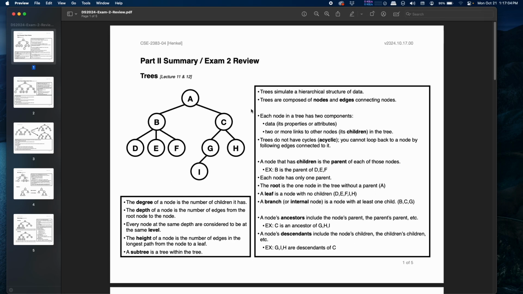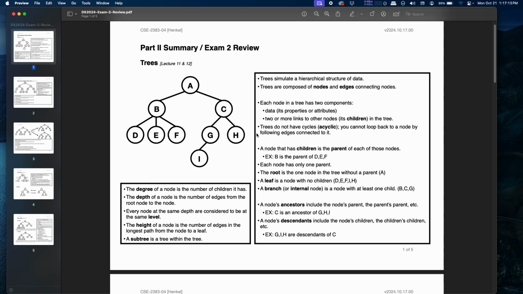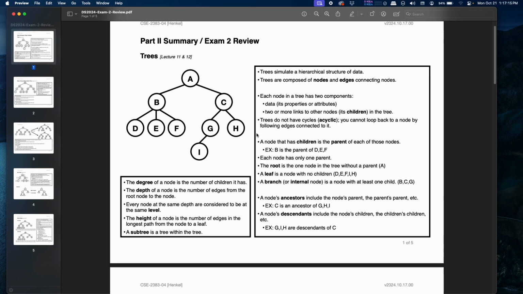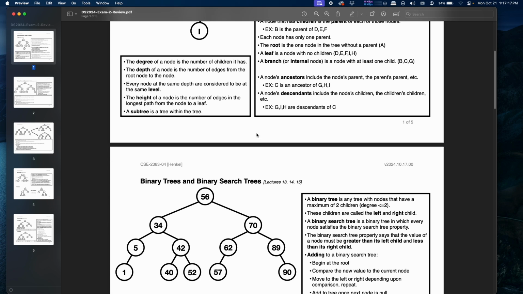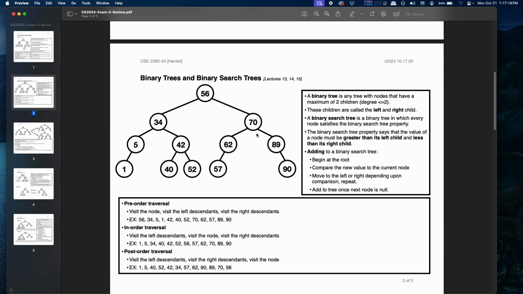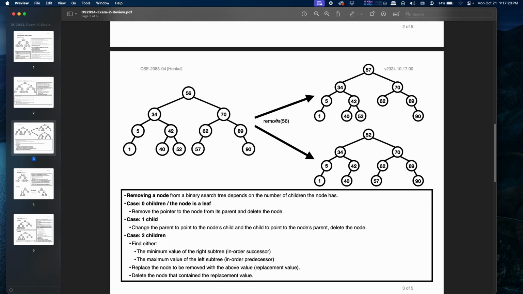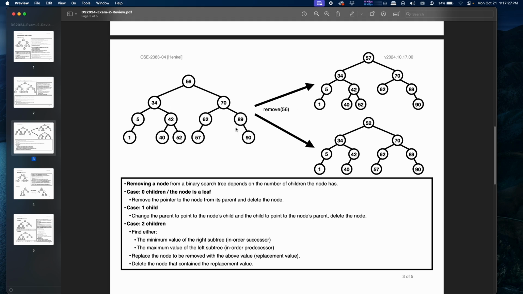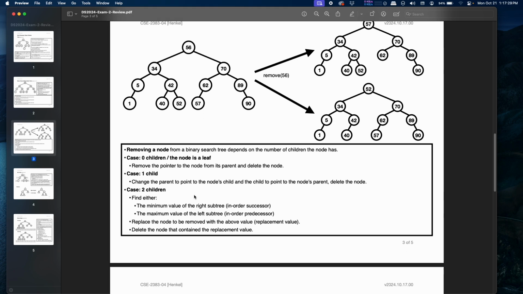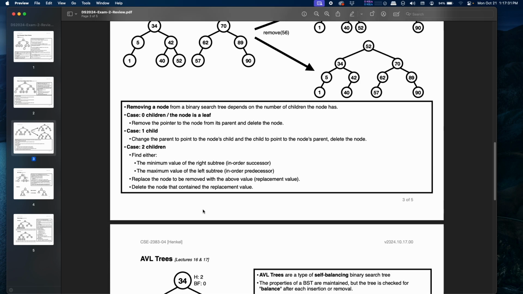Yes, so this is on Canvas, and this is a review for our section in particular, so it is written with this exam in mind. And this gives you the summary of everything you need to know. So trees, binary search trees, here's removing from the binary search tree and the two different ways that could go, and just reminding you of the different cases that occur when that happens.